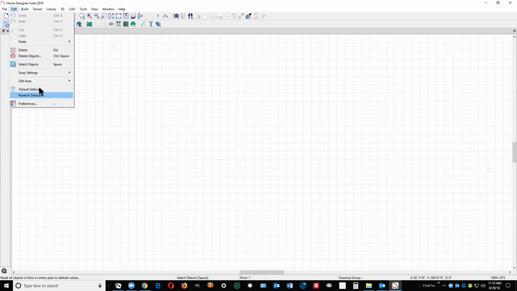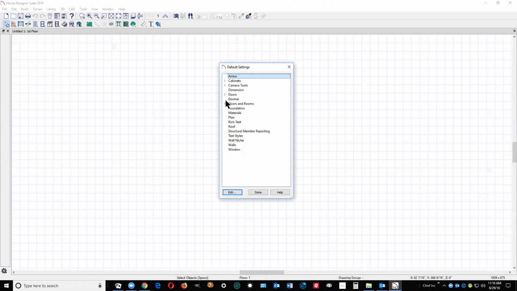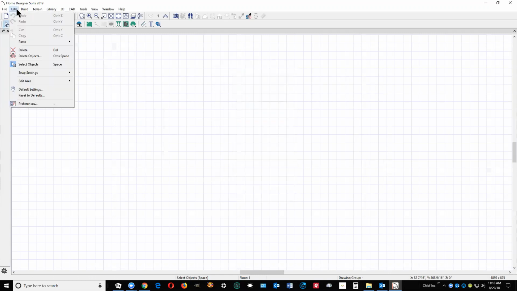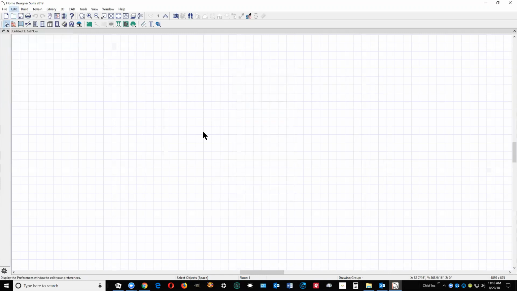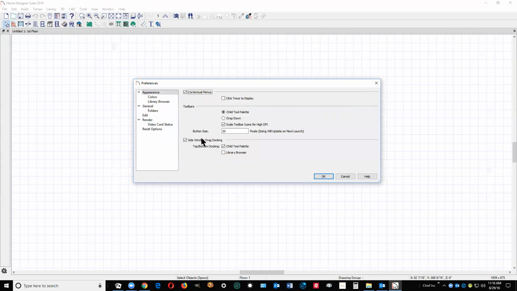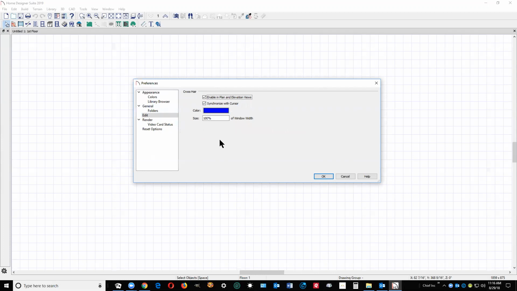I find the crosshairs useful in checking the alignment of things. So that was, I think it was under Edit, Preferences. Yeah, I think it was. I'm going to go to Edit and re-enable the crosshairs.